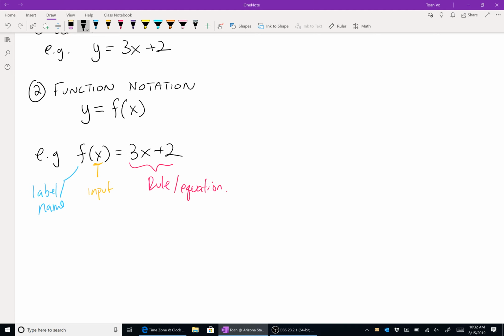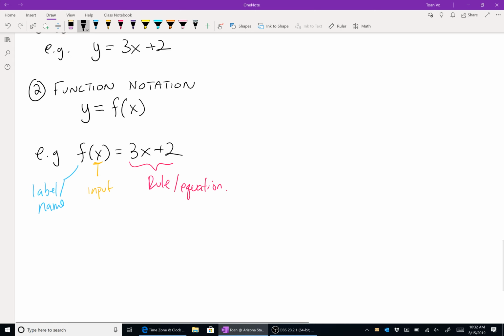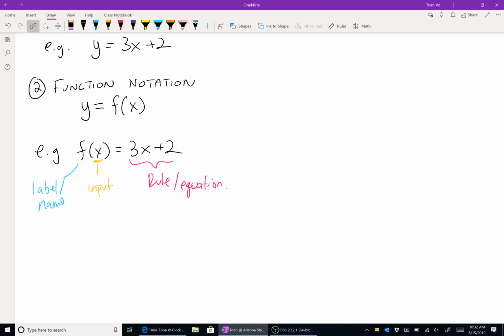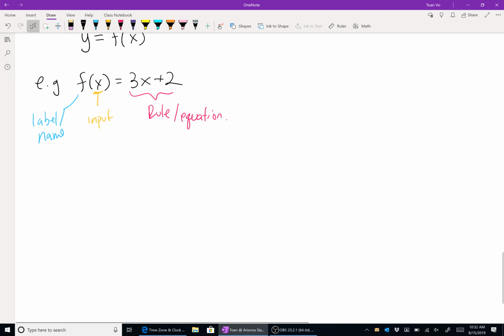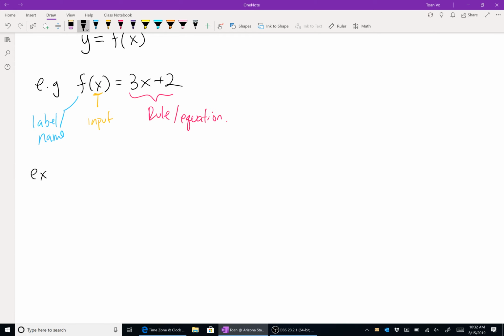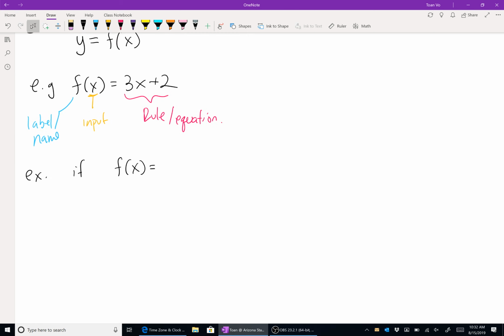Remember the analogy I used was a vending machine. To use a vending machine, you have to press the button. Well, if I used equation notation, that's a lot of writing. But with function notation, it's very easy because all you have to do is change your input. For example, if I said, hey guys, f of x equals 4x minus 3 all over 2. Say, I'm just making this up.